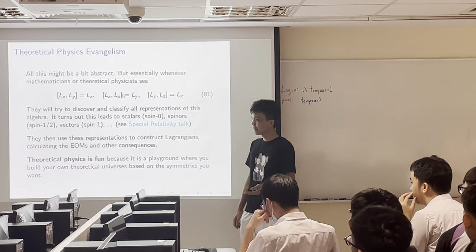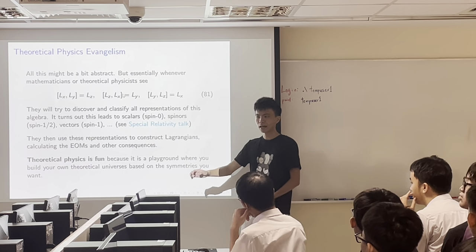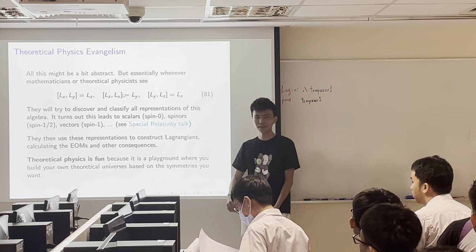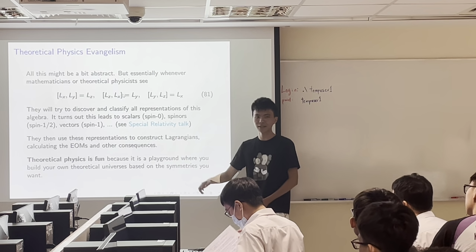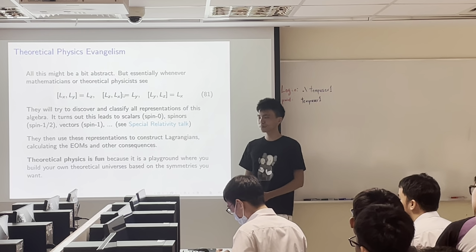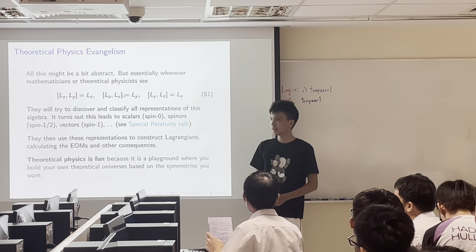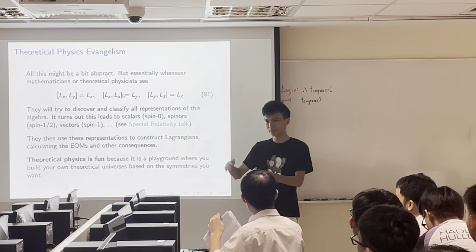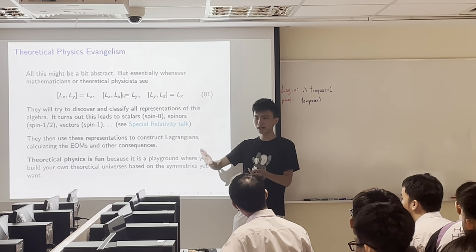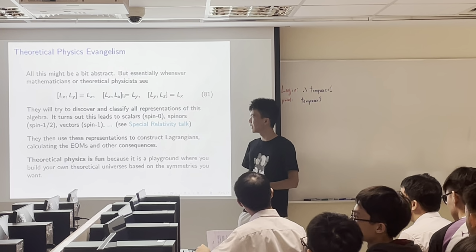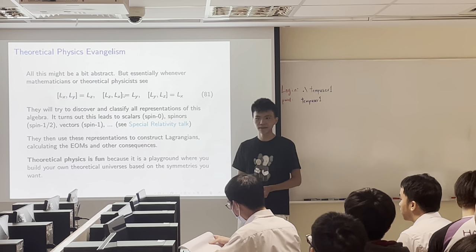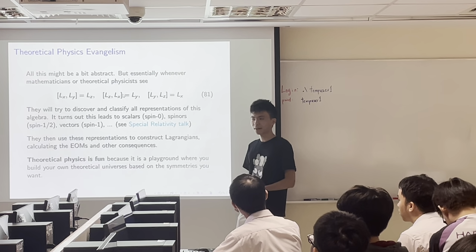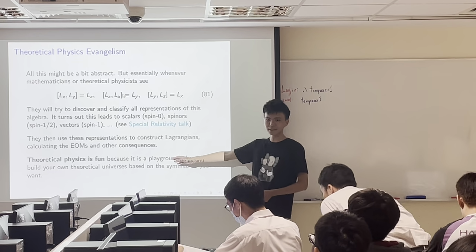Unlike math, where some of your Fields medalists happen to be math Olympiad people also, for Physics Olympiad, we don't see that much of that. You see all the Nobel Prize winners, and physics academic people usually don't come from an Olympiad background. Of course, there's some overlap, but usually the overlap is not so big, right? And I think the difference is that if you burn out from Physics Olympiad, you miss out all the fun of theoretical physics.